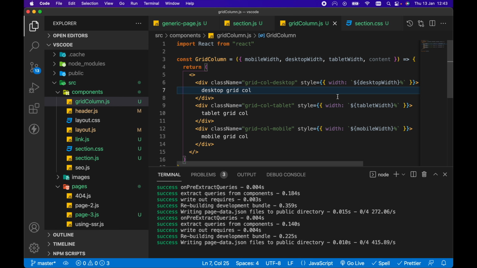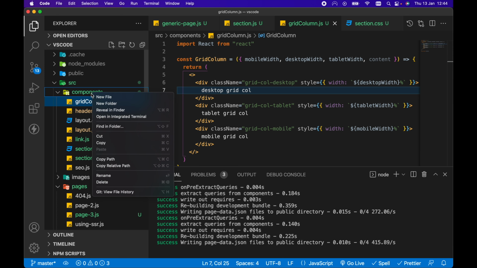So it gives content creators an idea of what it's going to look like on mobile, desktop, and tablet. But feel free, if you think this naming convention is bad, then just name it small, medium, and large. That's fine. But I'm going to go with mobile, desktop, and tablet.